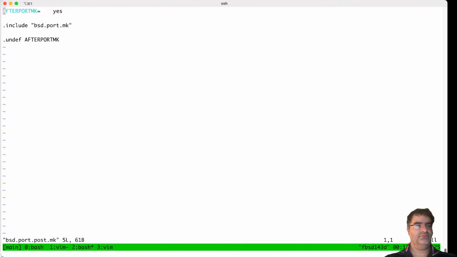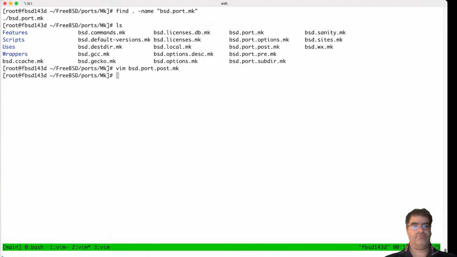Port after port.mk. Options, and I know that I've seen this already somewhere. bsd.port.post.mk. Probably it's not the post, it's probably the pre.mk. Yes, because yeah, exactly.